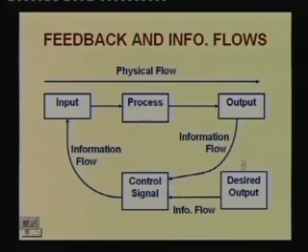The difference between the desired output and output can be called a control signal, and this control signal basically gives us information through which we can control the input or we can control the process as well. So we can control the input through the process directly, or we can intervene in the process parameters.